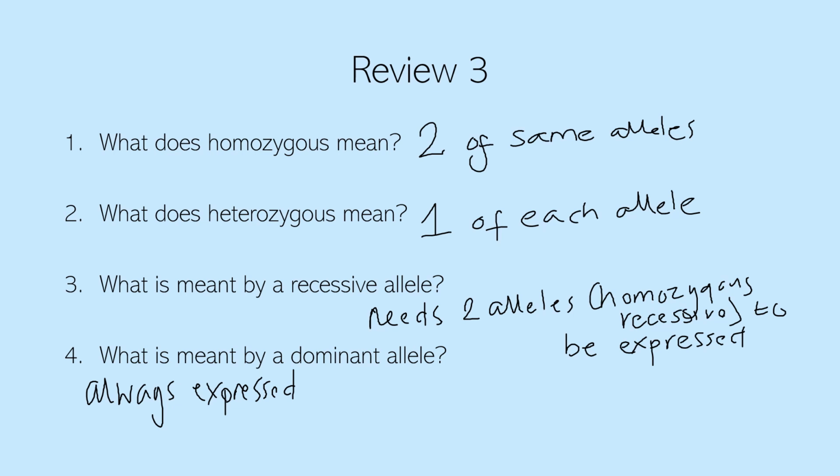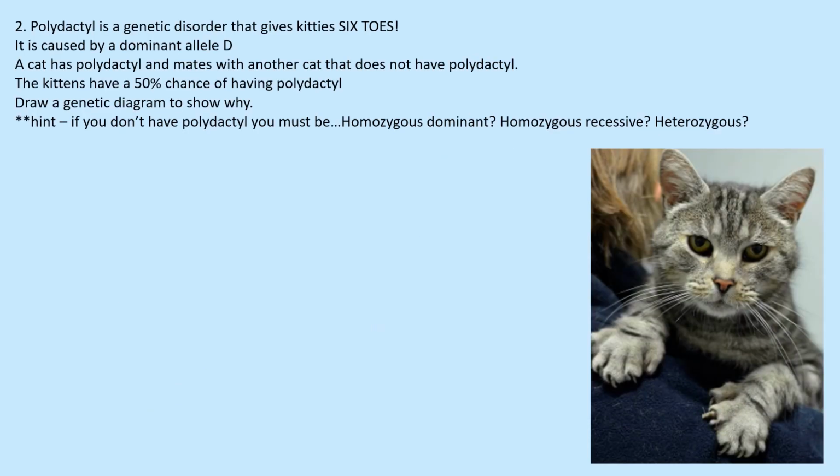And then finally, what is meant by a dominant allele? The dominant allele will always be expressed if present. So it could be heterozygous, or homozygous dominant. Doesn't matter either way, the dominant allele will always be expressed in the phenotype. Okay, so there's now some further questions if you want to challenge yourself further.